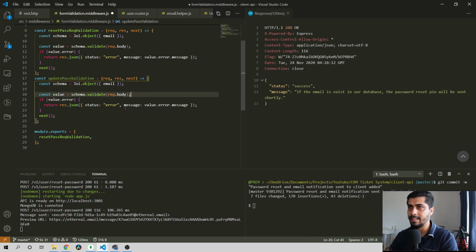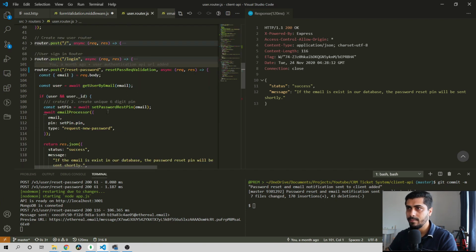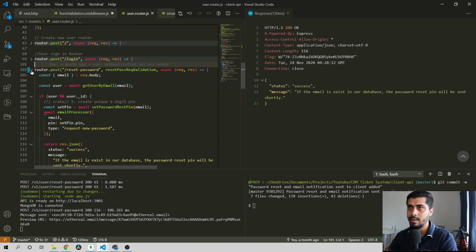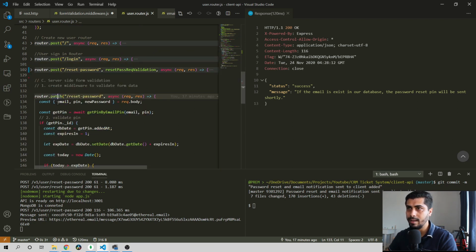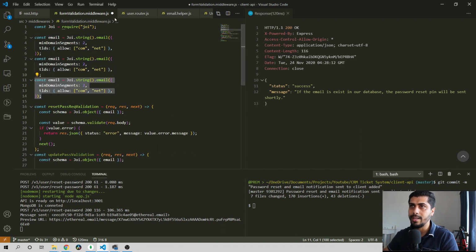So here we are expecting three things. We will have email. Now we can reuse email, and we are receiving email, pin, and, hang on, not this one, in our paths. We are expecting email, pin, and new password, right? Let me just copy, make it easier, and go up there, and we need to create the constraint for the pin and the new password as well.